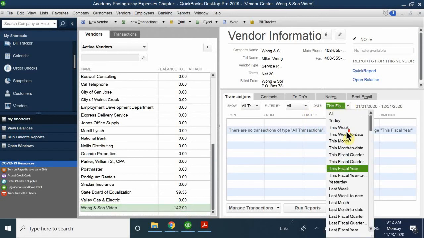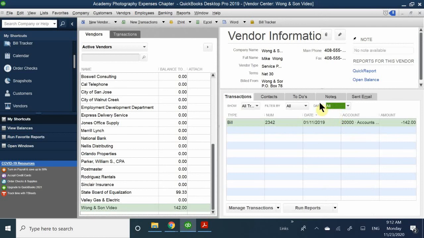You don't want that, you want all. And once you click all, boom, here is a bill that Wong and Son currently billed us for January of 2019. Of course, these files are 2 years old.